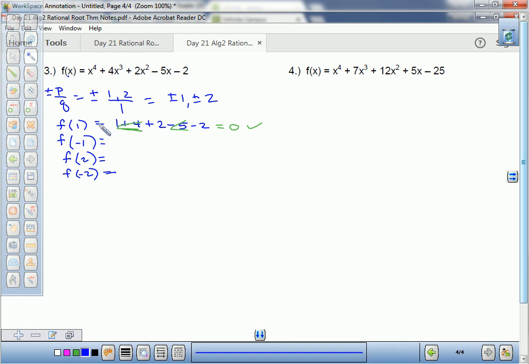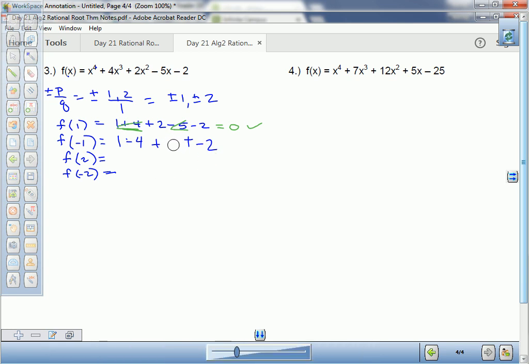Okay? Now let's plug in negative 1. A negative to an even power is a positive 1. Can you just stop there? Nope, that gives us 1, but this is a quartic, so we need 2 this time. A negative to an odd power is negative. A negative to an even power is positive. And a negative times a negative is positive. Alright. This should be 5. Sorry. Okay, so negative 3.